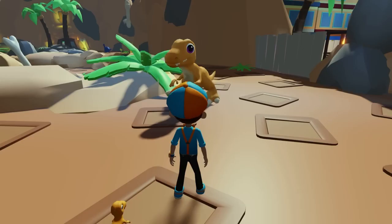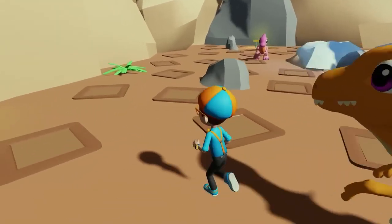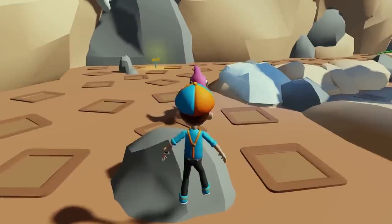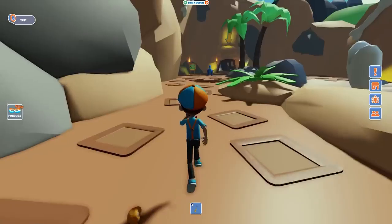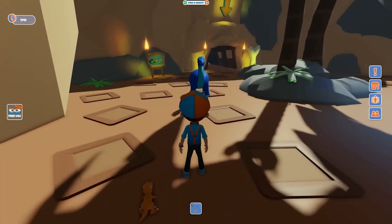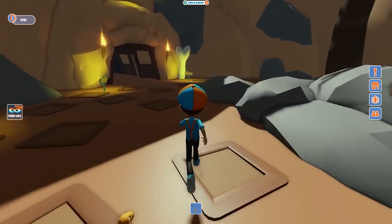I think the Blippi shovel's perfect for me. Oh, hello there, T-Rex! Whoa! Looks like they're all grown up. Oh, hi, big Parasaurolophus! Wow, that's so cool being close to a dinosaur. Hey, I wonder what kind of dinosaur egg we'll find. Oh, hello, sauropod! Maybe we'll find a sauropod egg.